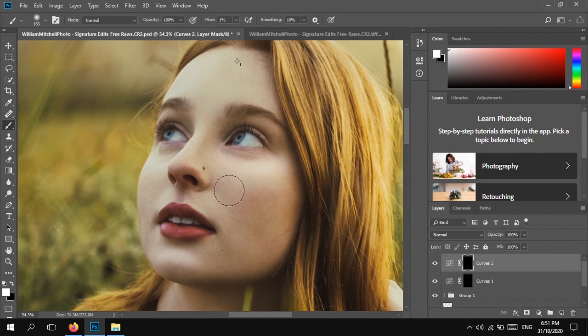Maybe you want to highlight the cheekbone, so just keep on painting on this area which I show you.